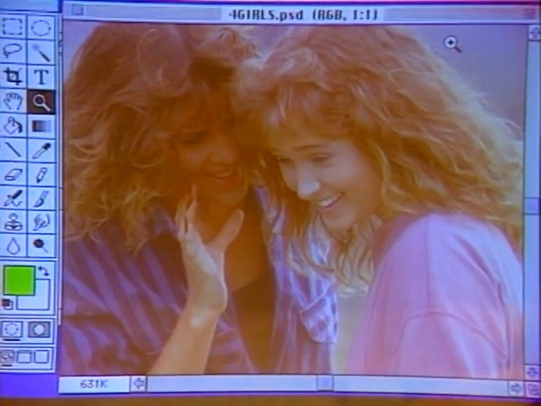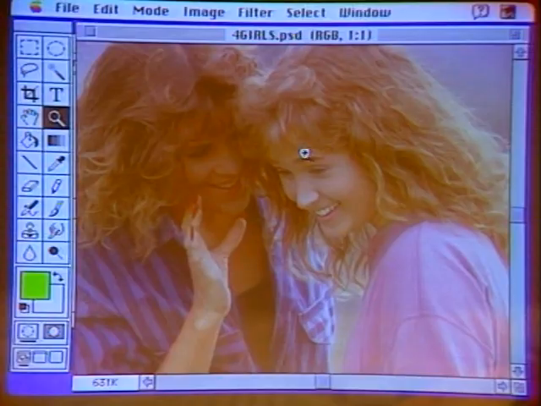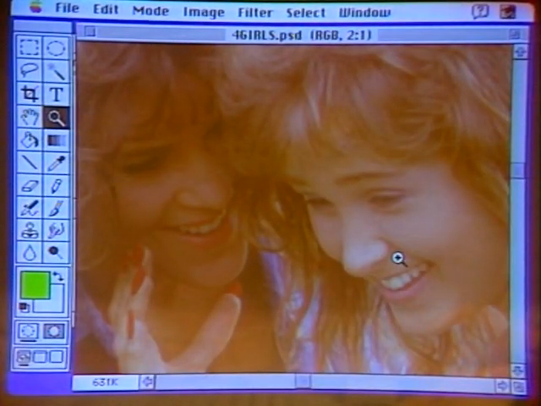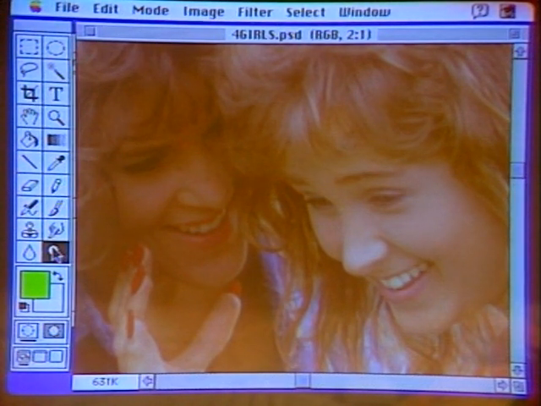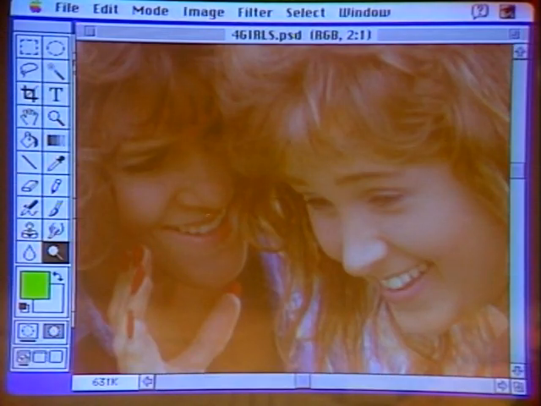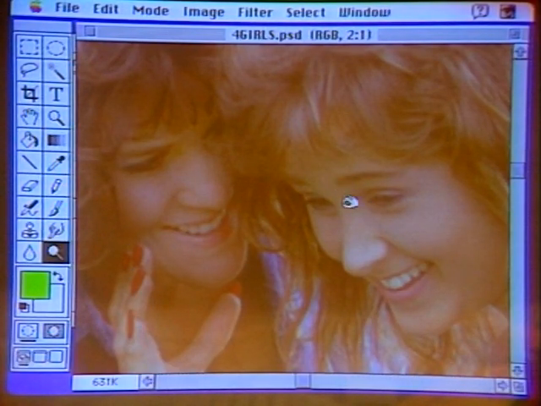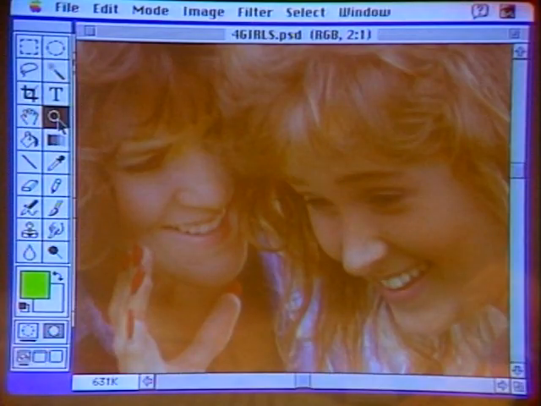Now, what about working on a piece of the picture? Great. We noticed earlier we could zoom in. We could study great detail. Here's a case where maybe two people are not in the same exposure. Exactly. Different light on the two faces. Exactly. So here, there's a brand new tool called Dodge and Burn, and it allows me to simply go in and say, lighten up this face. Let me scrub across the front portion of it without changing the colors. Just lighten it up in tone. Or if I hit my Alt key, I can go in and darken another corresponding face. Make them more of a matched pair.